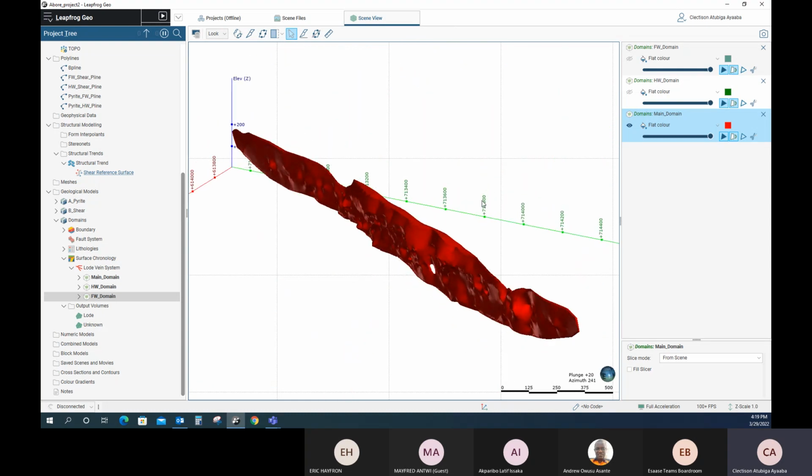You have wireframes for 0 to 0.5, for 0.5 to 0.8, and for 0.8 and above. You have three wireframes inside this, and then you estimate them differently.